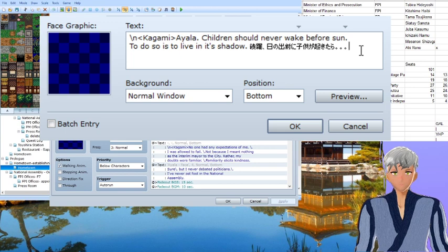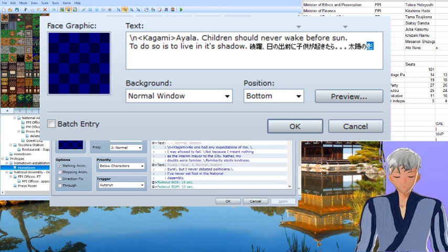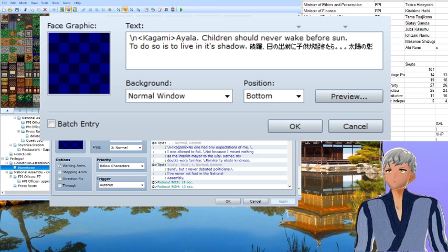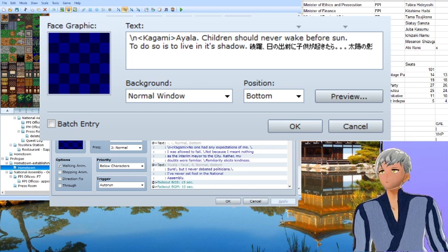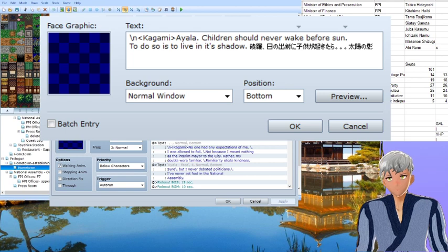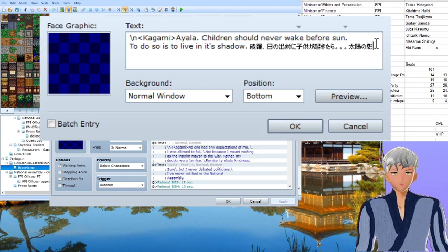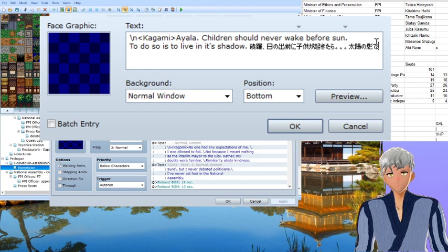And then we can do taiyo no kage. Is that right, kage? Yes, this is right, kage, or shadow. Taiyo no kage de, itsumo.